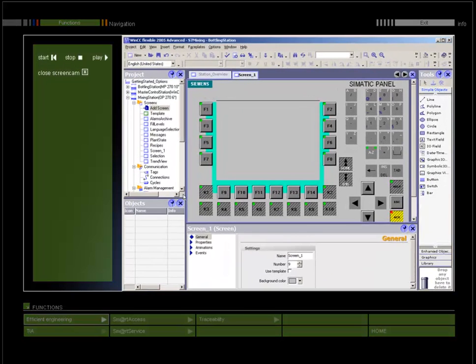Mass data editing supports the simultaneous creation and editing of multiple objects. Configuring is much more efficient, saving both time and costs. While conventional configuration software requires a variety of time-consuming steps, you can do the work required in a very short time with WinCC Flexible. The procedure is very familiar to users of MS Office.